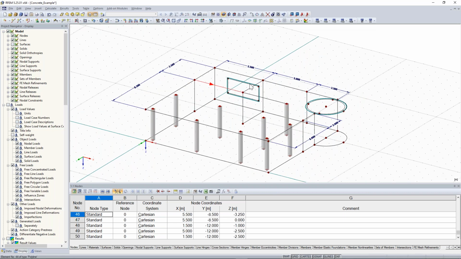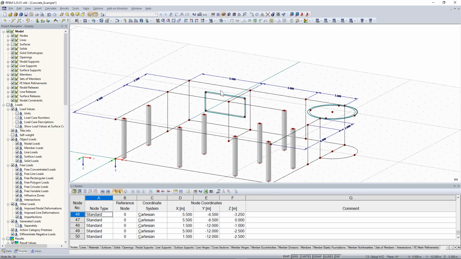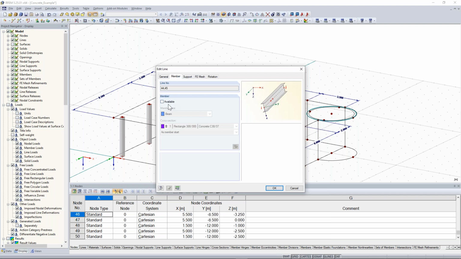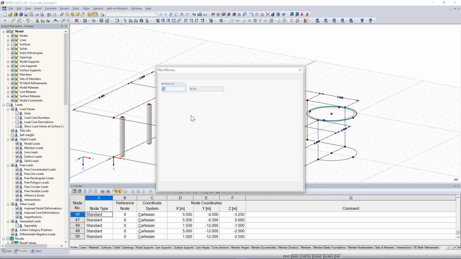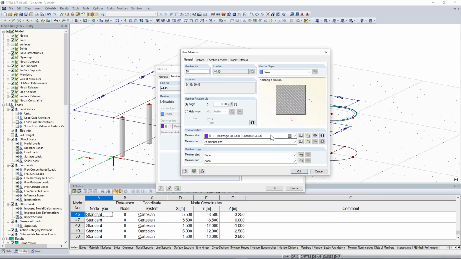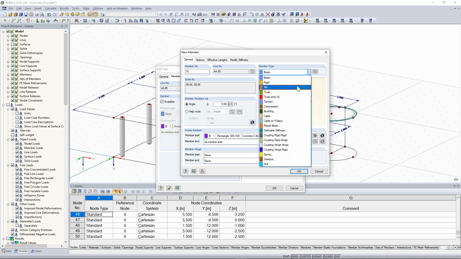Okay. And now you see here this line, and then select these two lines, right click, edit line, and then press here available, and you can create a new cross section here. And now we will create a new cross section. And now this is also very important. When doing downstand beams, please always use the member type rib. Downstand beams in concrete structures, please always use rib when you have these T-beams, these T-beams with an integrated surface.